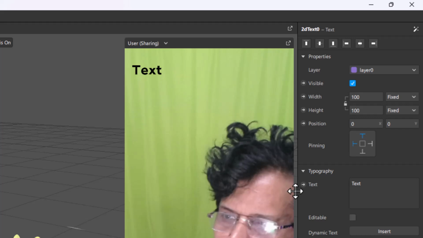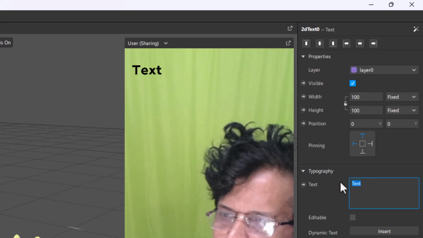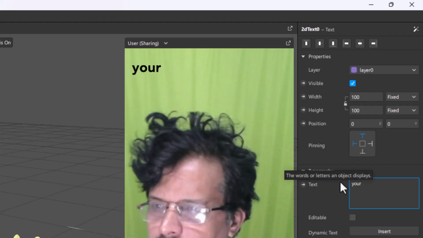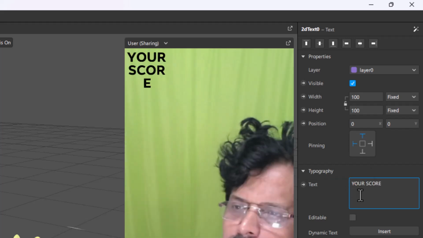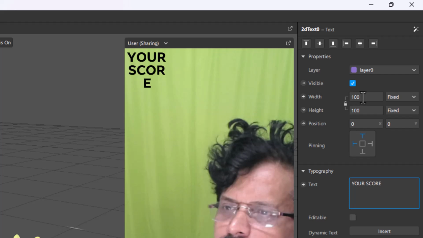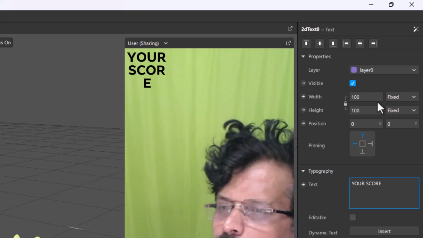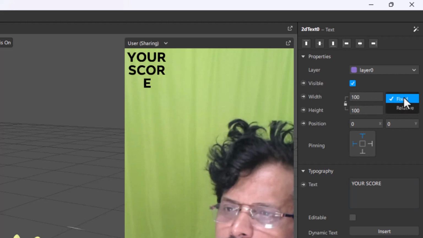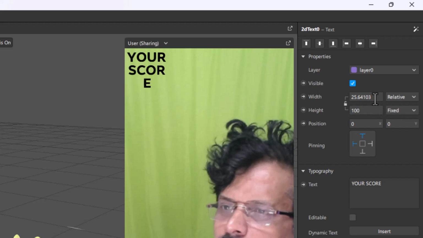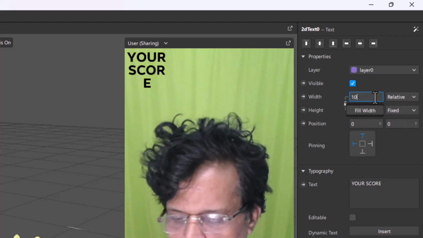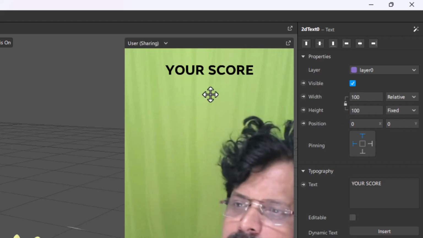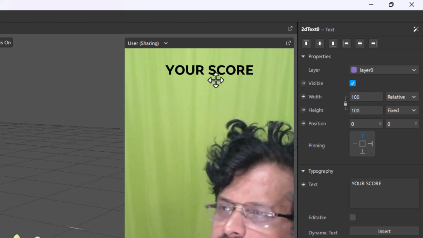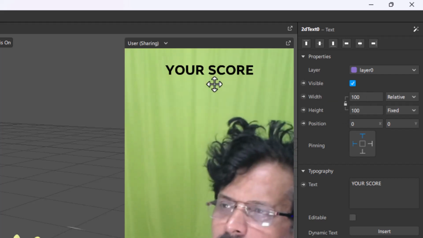I will come over here, and in the text field of my property, I am going to type all in capital YOUR SCORE, and I will set its width. I want it to be centered. So, what I will do is set the width to relative, and I will set the width to 100. So, now this is exactly set to align to center.